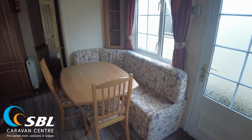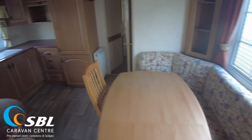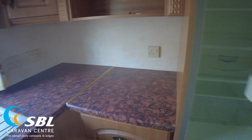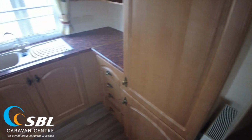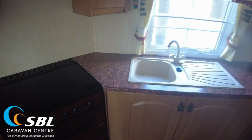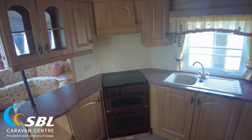This dining area here has got fitted seating with a freestanding table and two chairs. And then as we turn to our kitchen, we've got integrated fridge freezer on my right hand side, which I'll just show you quickly, prove it exists. There we go, and there we are. And then we've got our LPG oven on the left hand side. Just to clear any confusion, it is a gas hob. Sometimes people see that and think it's an electric hob, but no, just a lid over the top there. But gas oven running off the LPG.